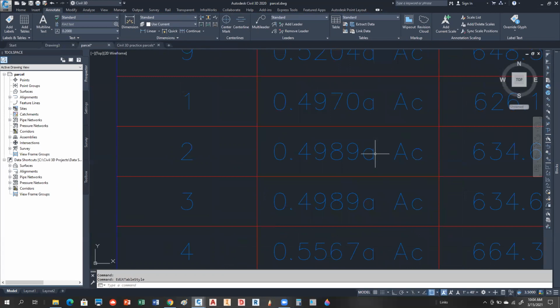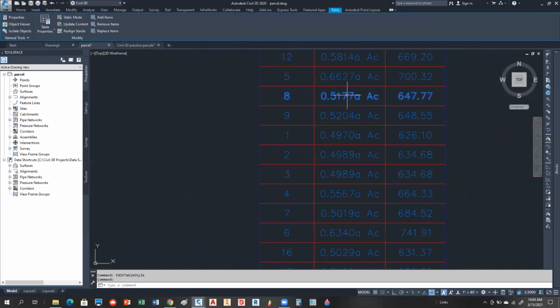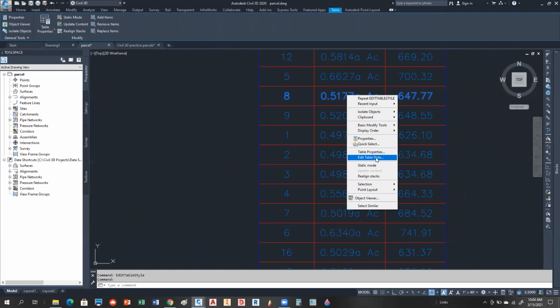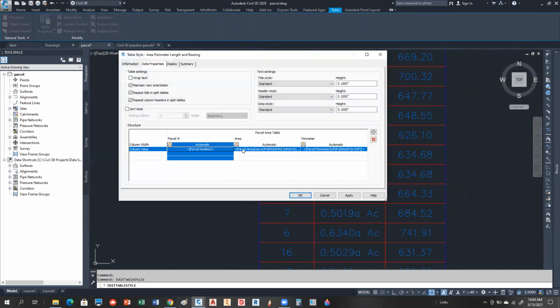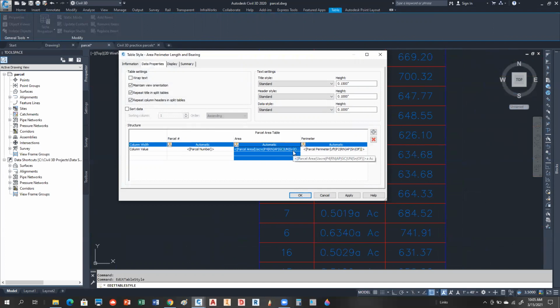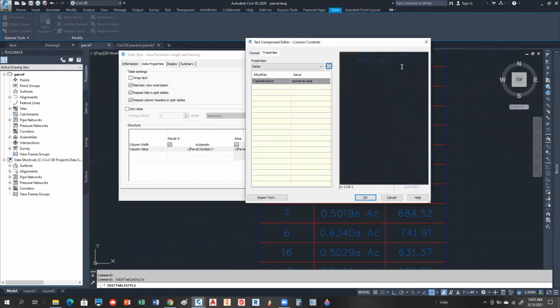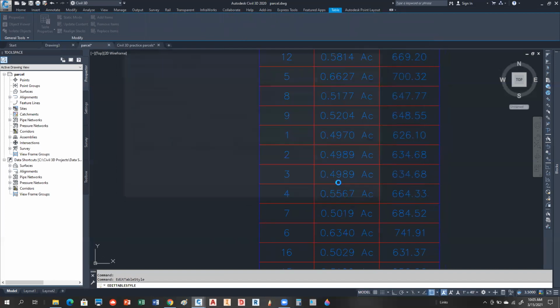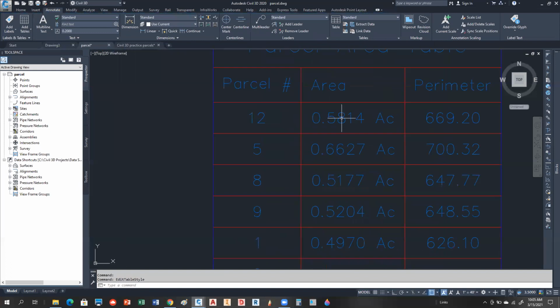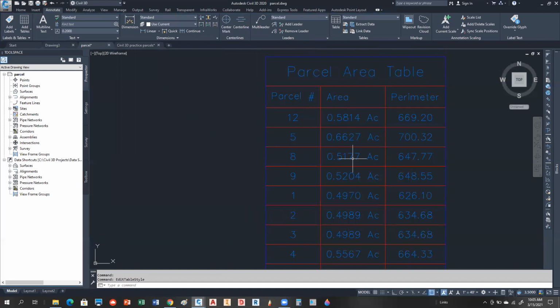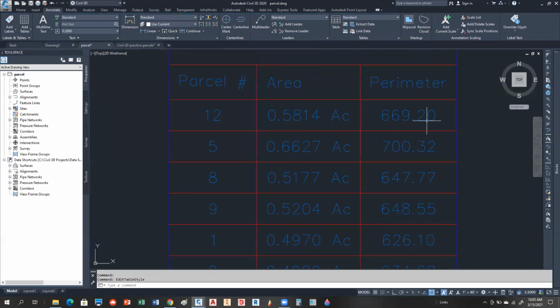Oh, I still have that little A in there. That's my bad. But you guys get the idea, right? You can fritz around with these tables pretty easily. They're not hard to edit. I think I have an extra character there. A lot of people, by the way, it just depends on the jurisdiction, but some jurisdictions want them out 4 decimal places in acres, some less, so you have to go with what they're talking about there. And actually perimeter I should have a foot mark after that.